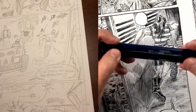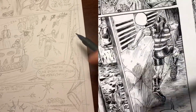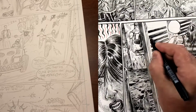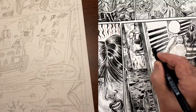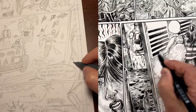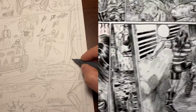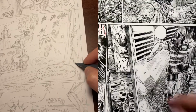But this one has a hard tip and a soft tip, and both of them make the same type of marks that I could get out of the steel brush crow quills. Well, the steel points are cheap enough though, right? Just buy a crap ton of them. I have a bunch at school, and my students really abuse them, so I just write them off. But if you buy a box, I think they come in a box of 12. It's only a dollar or two.